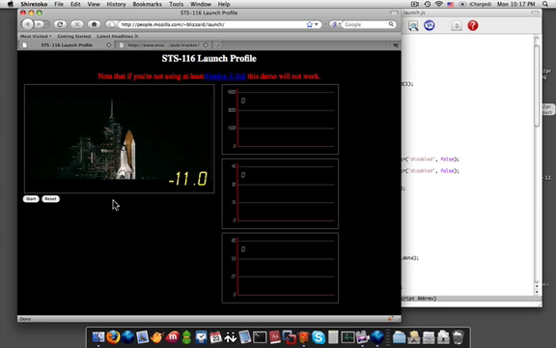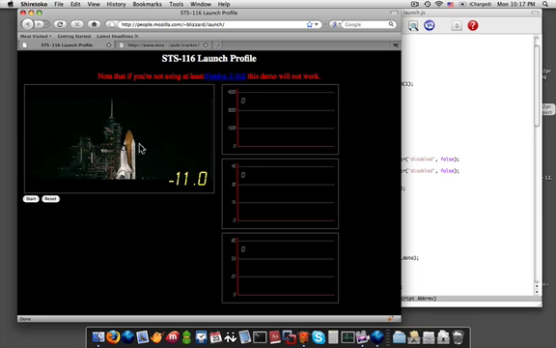So let's jump in. What you have in front of you here is basically a video that I took from the NASA archives of a shuttle launch. And what I've done is taken that video and taken data out of that video and give you a description of sort of what some of the telemetry around a launch is.